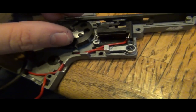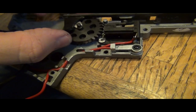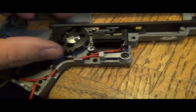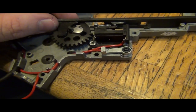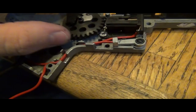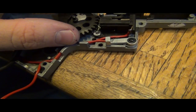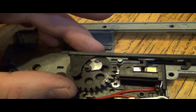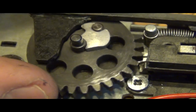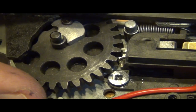But what I was going to show here is the short stroke that I just did. I took off 2 teeth here, and I just put on an SHS delay clip, and I was checking to see how it works. The best way is to close the gearbox and hook up the gears and rotate the bevel and watch the resistance. I don't see any resistance here because, if you look here, the delay does not hit into the tip or the top of the tappet plate, so I don't have to worry about that. So it's going to pull back here.